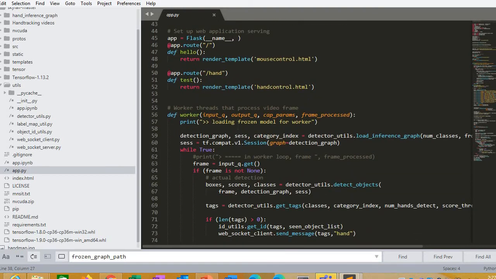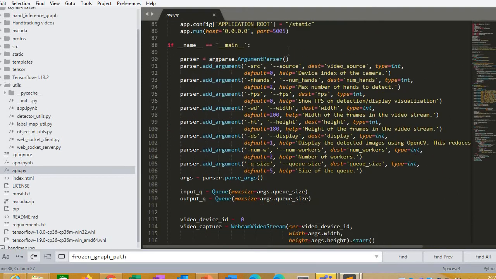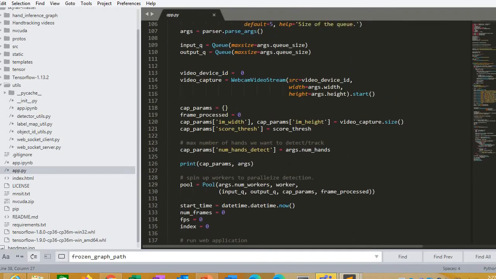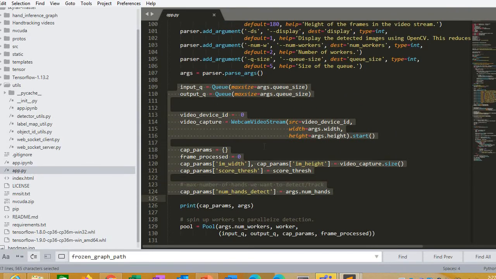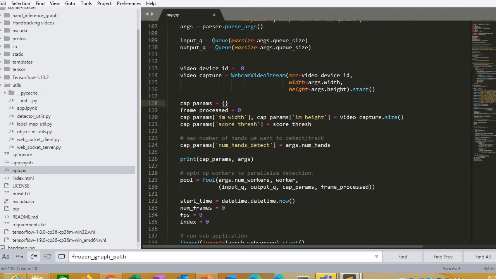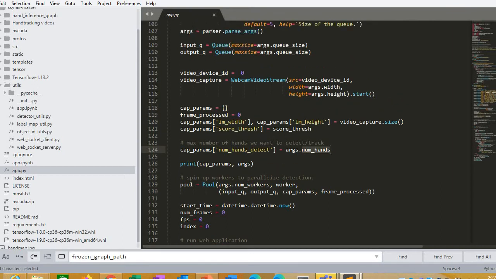So we first have to load the frozen model, then we have to launch it, and here, this entire code is a web camera code. So it will detect the number of hands here.